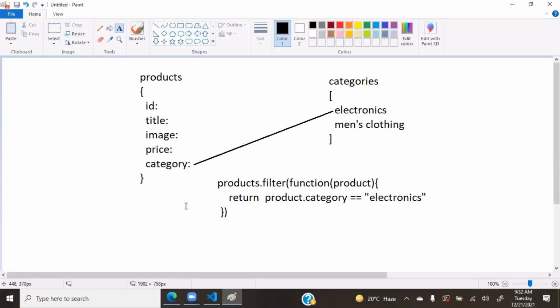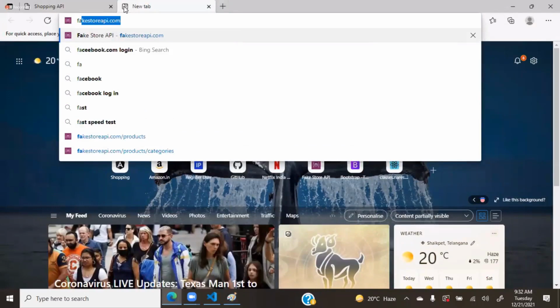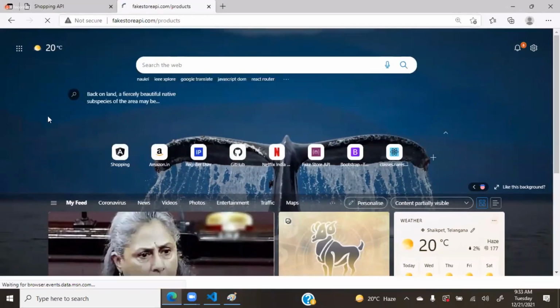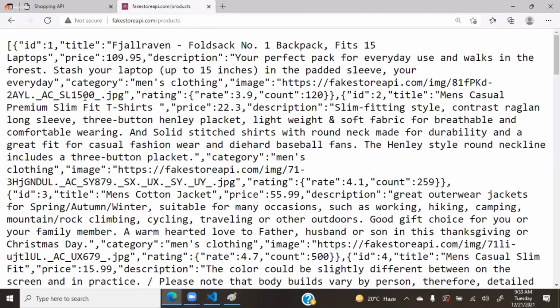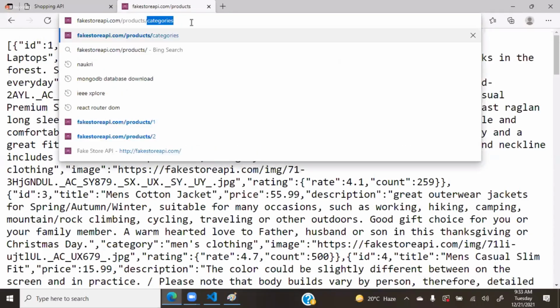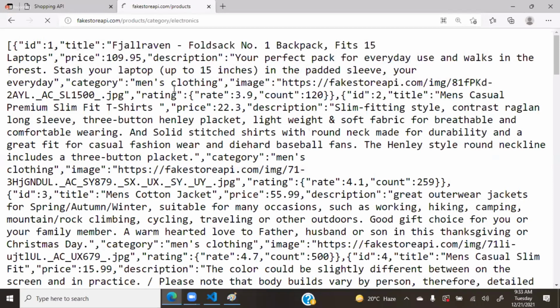But actually, we don't need that also. Why? Because this API has provided a URL. Observe here, fakestoreapi.com/products will give the list of all products. But here we have another URL, products/category/ and suppose I say electronics, then only electronic products data will come.